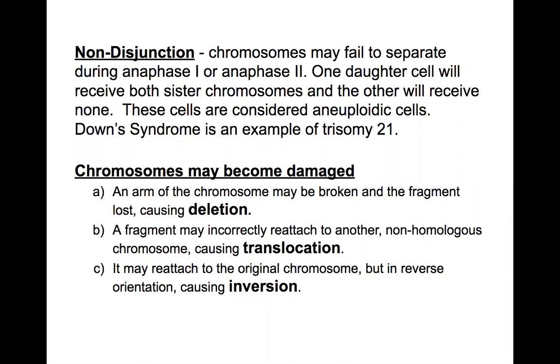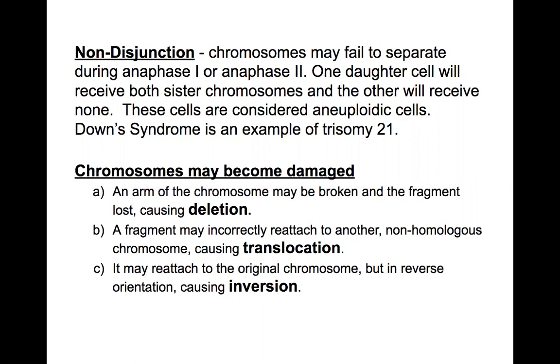Down syndrome is one of these examples. Down syndrome, also known as trisomy 21, the name is derived from the fact that a person born with this condition has 3 copies of chromosome number 21. Therefore, trisomy, tri meaning 3, somy referring to the fact that these are somatic cells that are going to be affected. So these are regular body cells, not your sex cells. So what are some of the forms in which chromosomes may become damaged? Well, it could be caused by a deletion of a section of the chromosome.